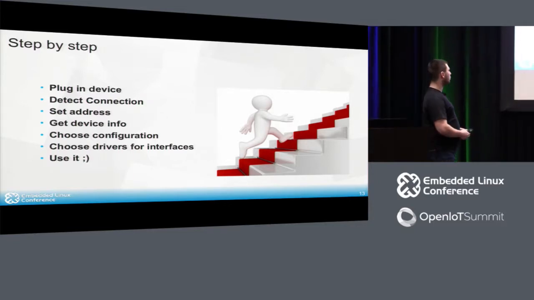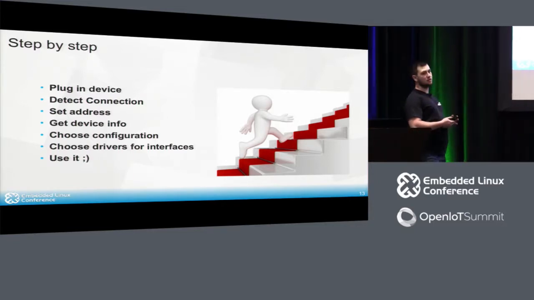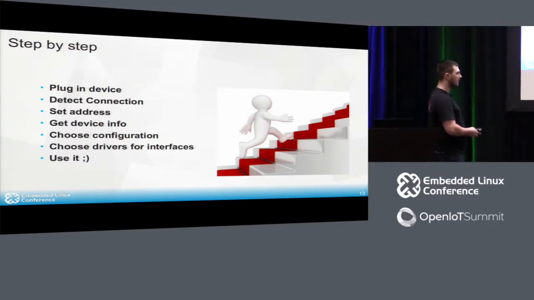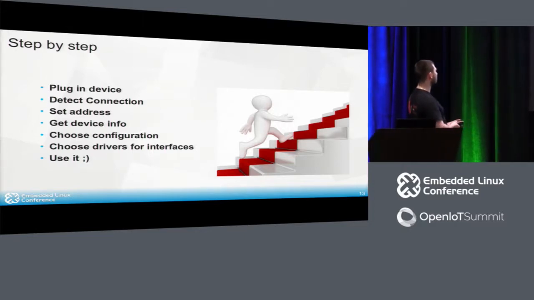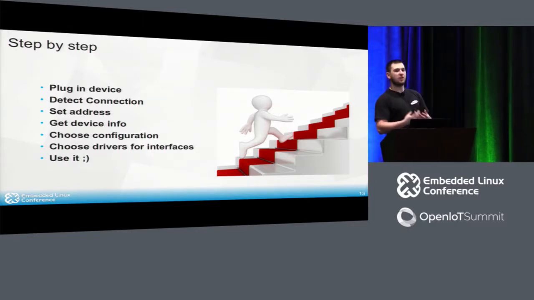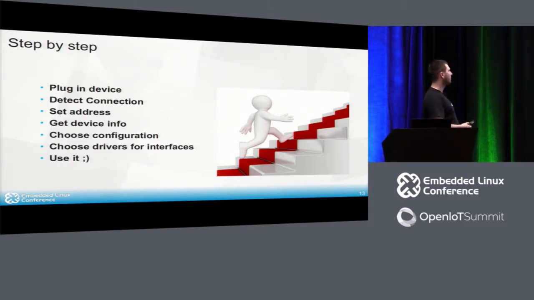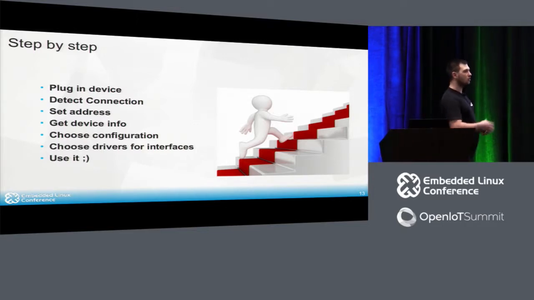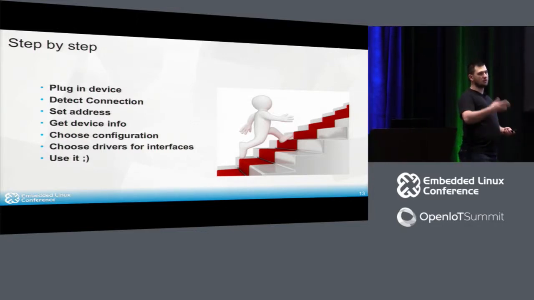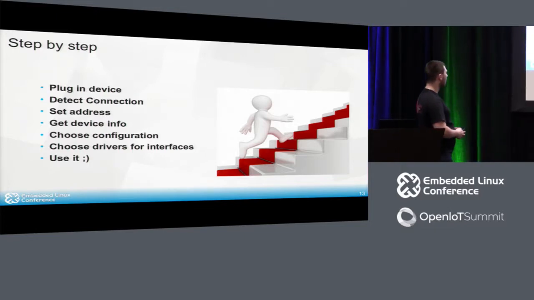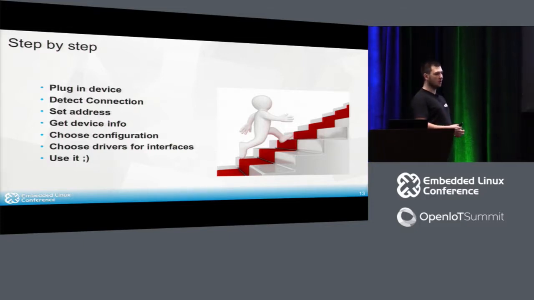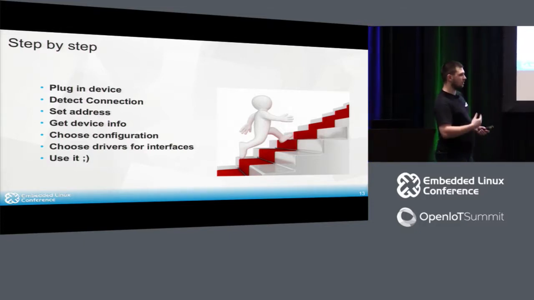How does it work under the hood? First of all, the user has to plug in the device. Most wired connections work better when they are really connected, so USB also follows this principle. Then the host needs to detect the connection, so we have the connected event. Then it chooses some address, because each USB device on a bus has a unique address which is used to address the communication to this device. Then the host needs to get some information to discover the device capabilities, whether it is a USB web camera or a USB pen drive or anything like this.